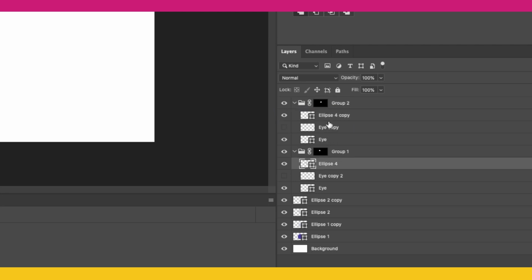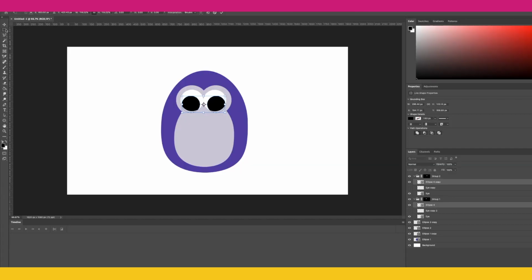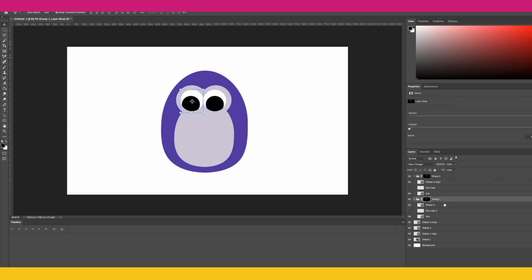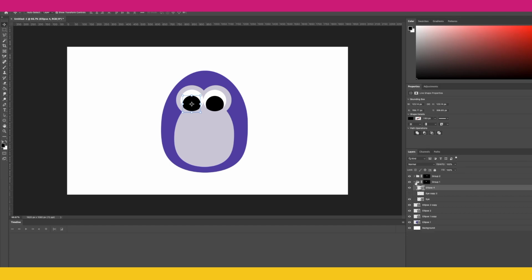So I've just put them into folders so I can bring them up and down just so you get an idea of what sizes you want the irises to be, because you can see how they'll work inside Cartoon Animator. So there you go, look. You can move it around and it will mask itself off. Okay, let's call that left eye and we'll call the other one right eye.